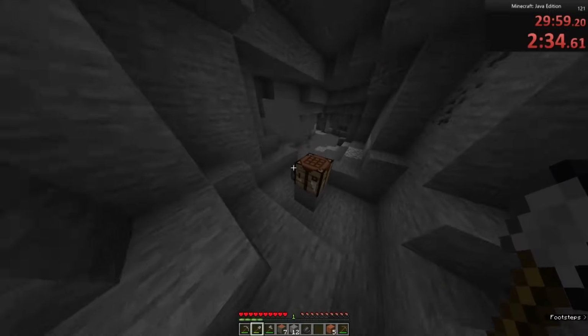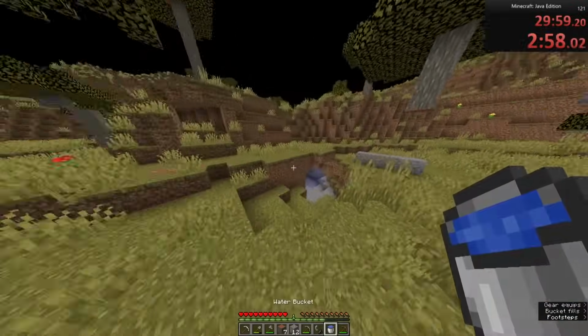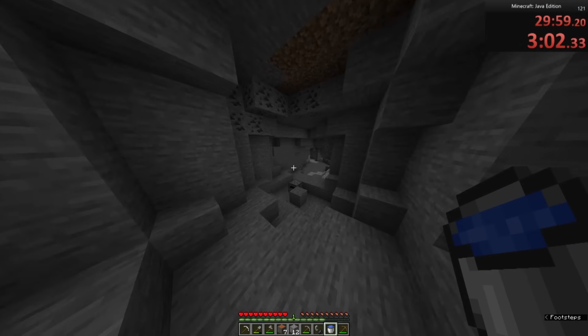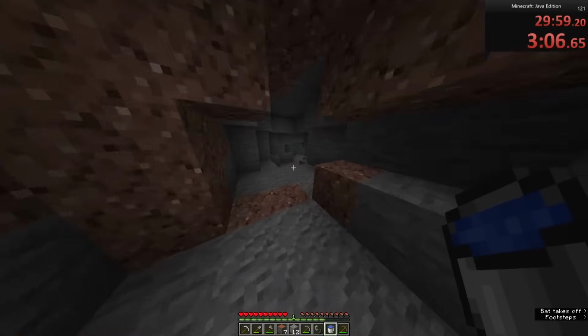Because it took me so long to break all those pieces of gravel, by the time I get back, my stuff is done smelting, and from there I just craft all of the iron stuff I need. I did have to run back up to grab the water. I could have optimized this better by just putting my furnace in a different area, but I run back up, get my water, and then I immediately go to head down the cave and look for lava.